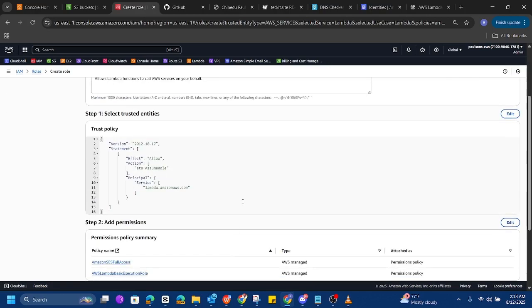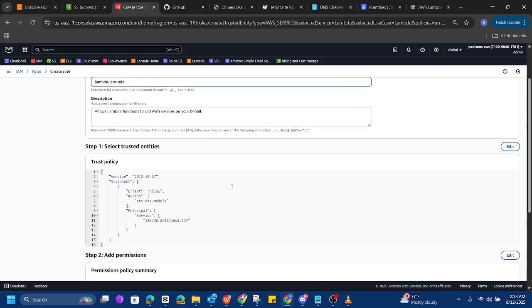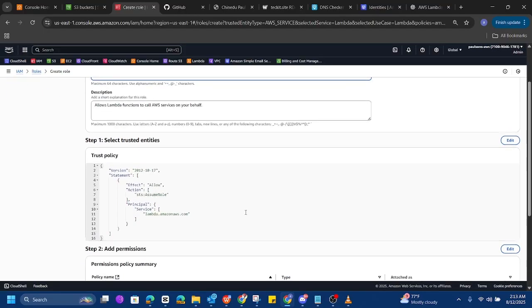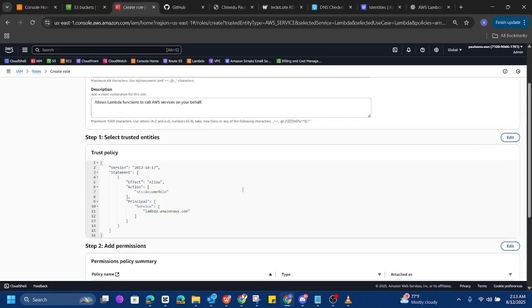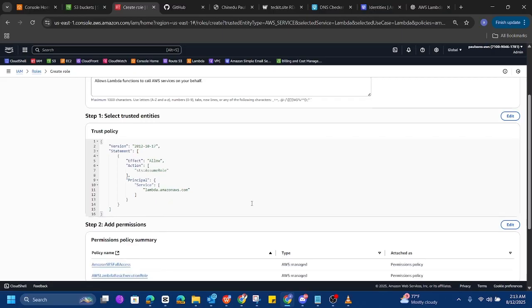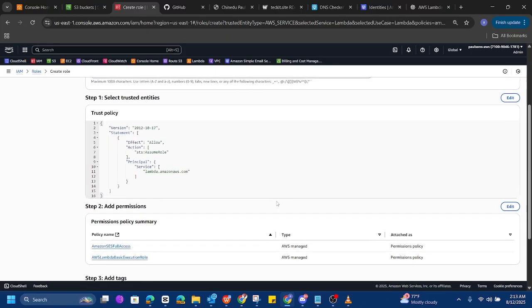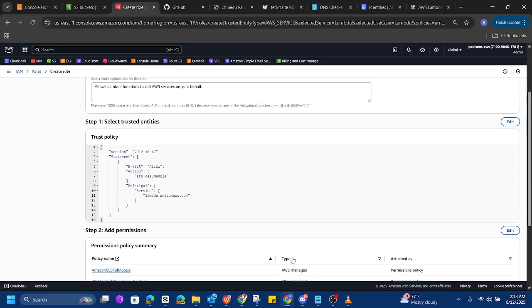So for the policy, we're going to be leaving this like that, or better still, there is a policy already created, so we're going to use that.